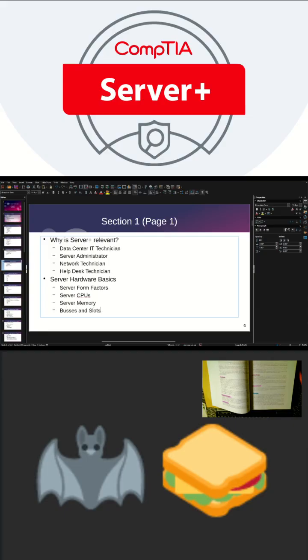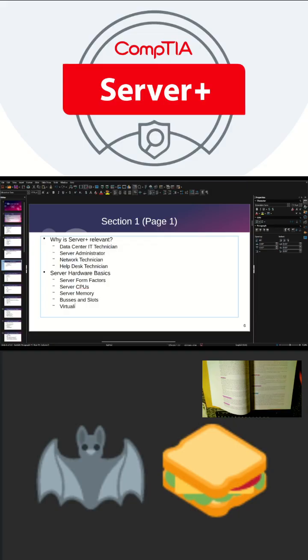We have virtualization. We have environmental factors.